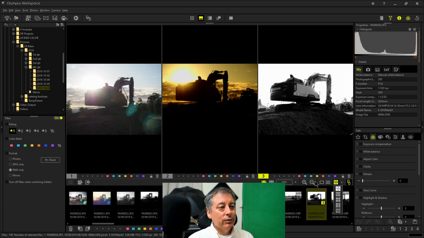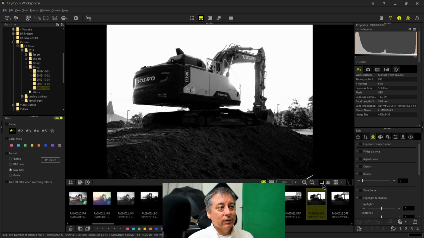So let's go back to a single image like so. All right, and the image it's going to select is the one that you have selected in the film strip. All right, now let's get to the panels on the side here. These panels here are not fixed. You can adjust them except for the directory tree. This by default is always going to be on. And you can minimize these panels or expand these panels.